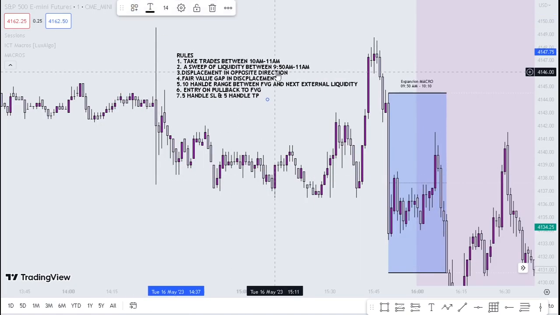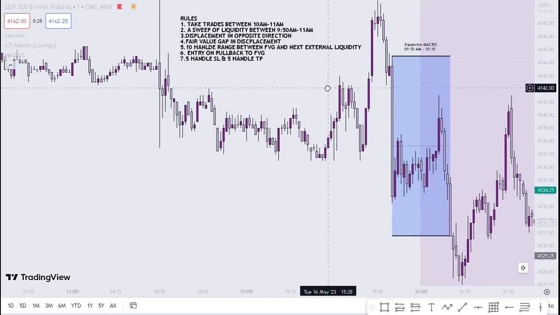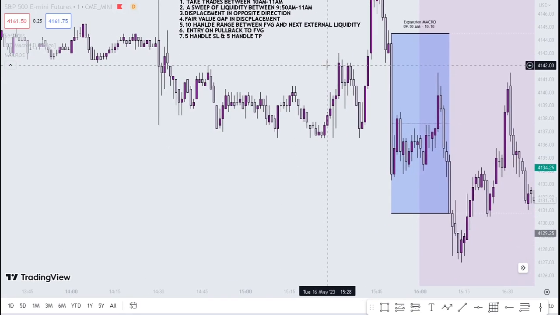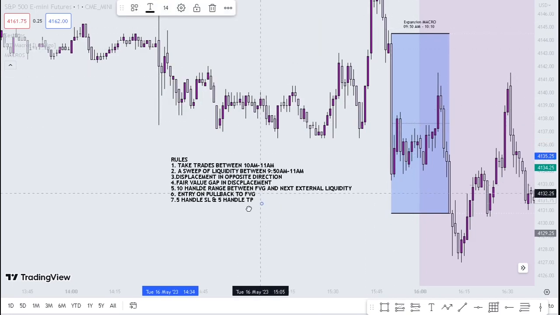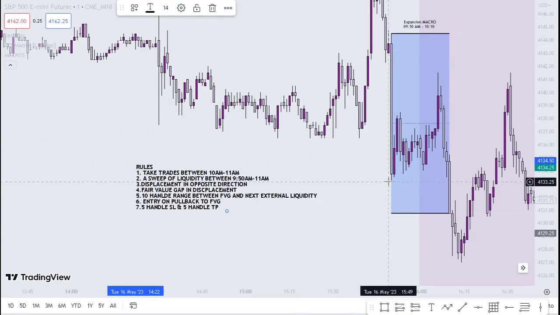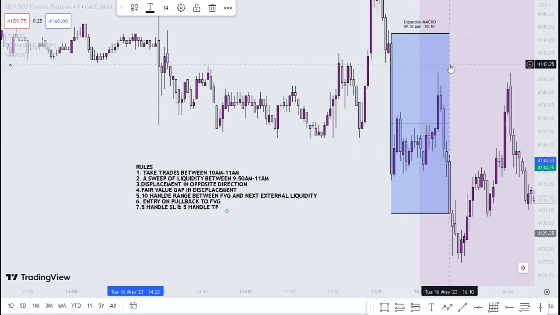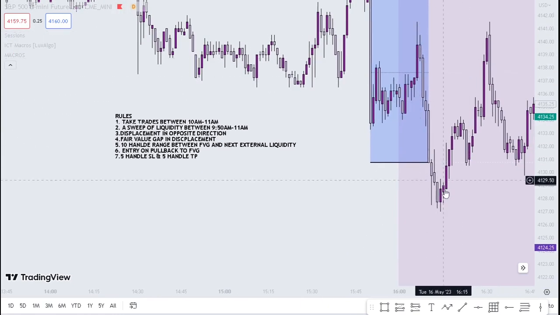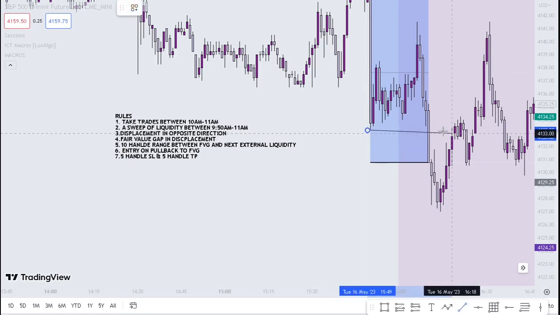Okay, so now we are Tuesday. This is Tuesday's data. So now let's apply the same rules and see what the market does. So this is 9:50. Oh, okay, 9:50 starts here. So we have this consolidation, then this move up. Then as soon as we have this push here, we've taken out the liquidity. So liquidity was swept here.